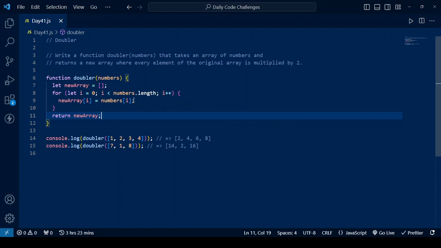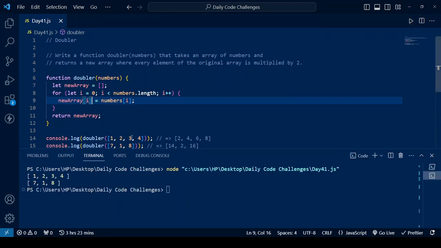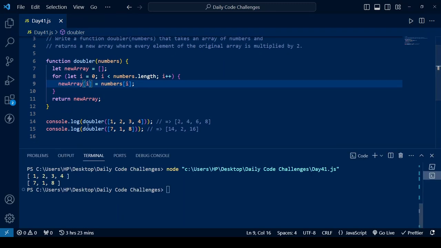Here, if you notice, we've not multiplied by 2, right? So we just want to be sure that whatever values we have in the numbers array are also copied into this empty array, right? So let's run this. Here we can see that for the new array we have 1, 2, 3, 4.